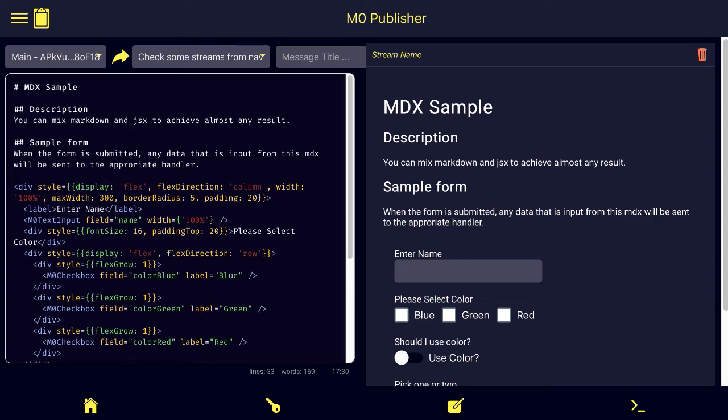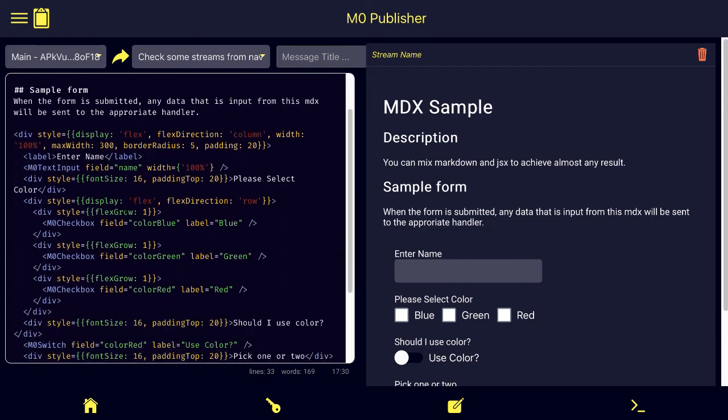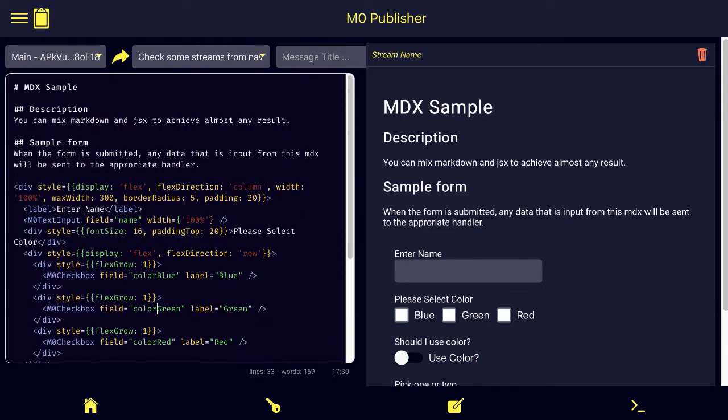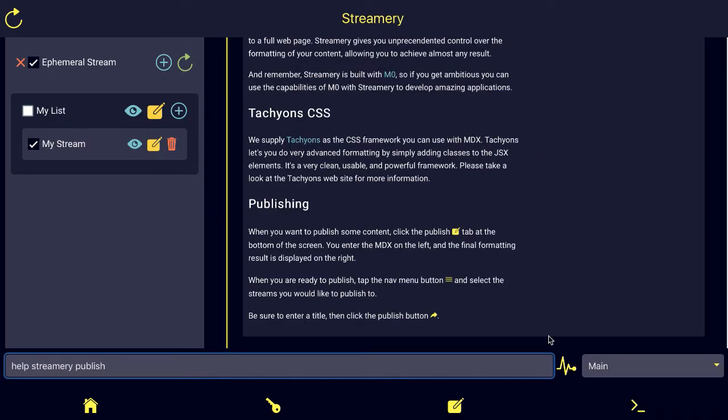The default message that we put here has a lot of JSX in it, which is one of the features of MDX. It's a lot like HTML, but it's actually much more powerful, and we're just showing you that you could actually embed forms and things like that in your messages. And if you noticed from when we were looking at the tutorial response, we use Tachyons CSS. It comes with Tachyons, so you can read about that if you'd like. It's just a very powerful CSS framework, and you can make things look really good really easily with it.